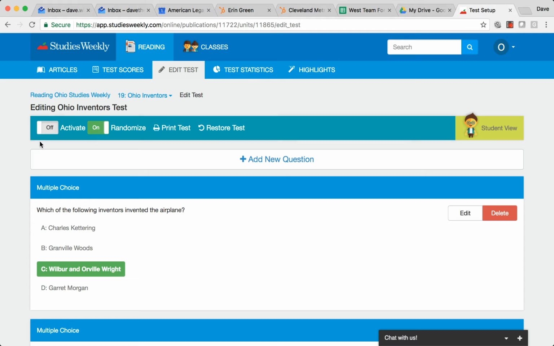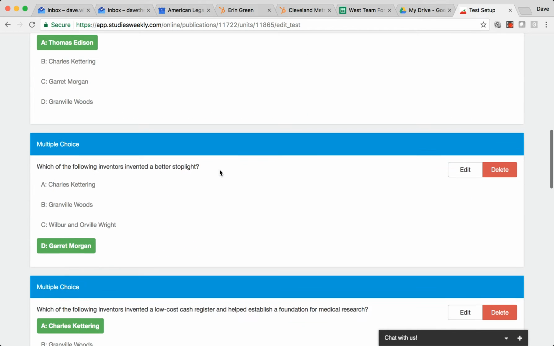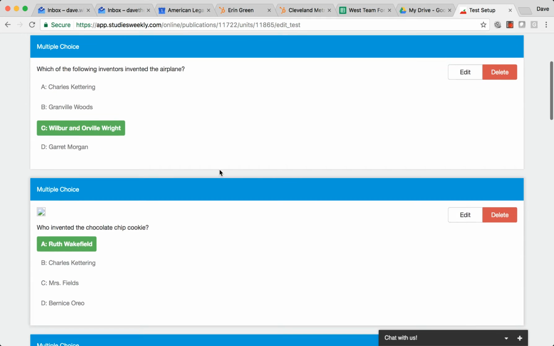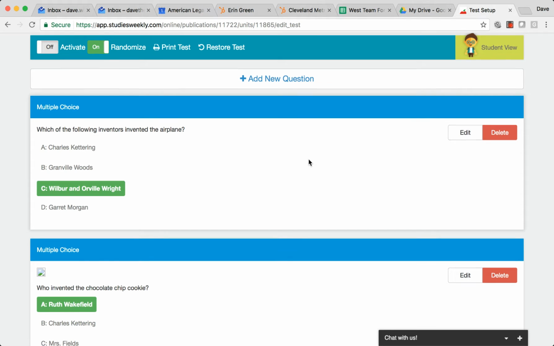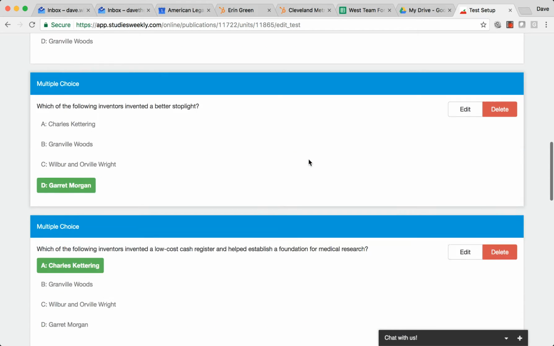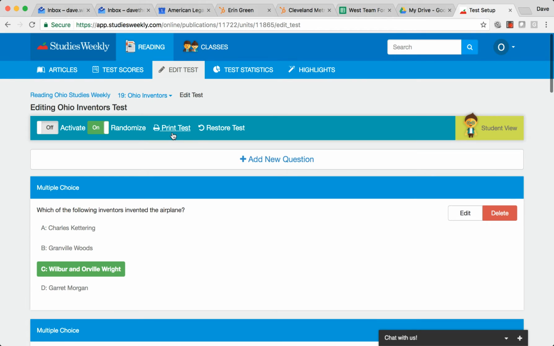Now we model these questions after the Ohio Air assessment test. And so you've got all these questions that are here preloaded into the system. Now this is a teacher view. It gives you the opportunity to edit or delete a question. So if you have a 504 or an IEP student, you can completely change this for that student, print that out for them, and then you can actually click restore and it puts it back in its original format.